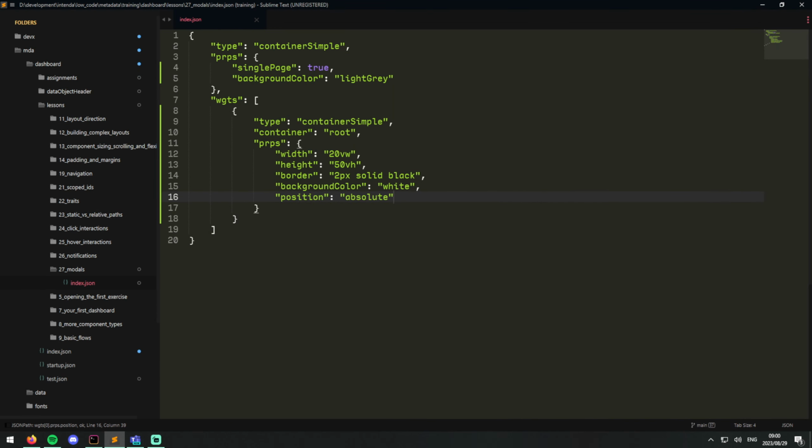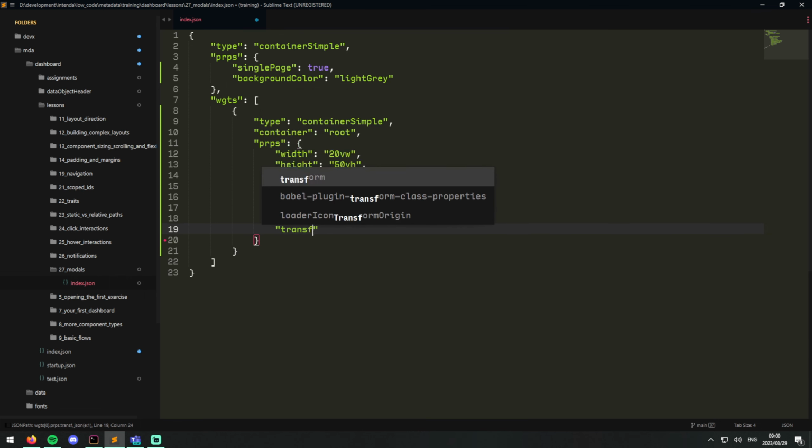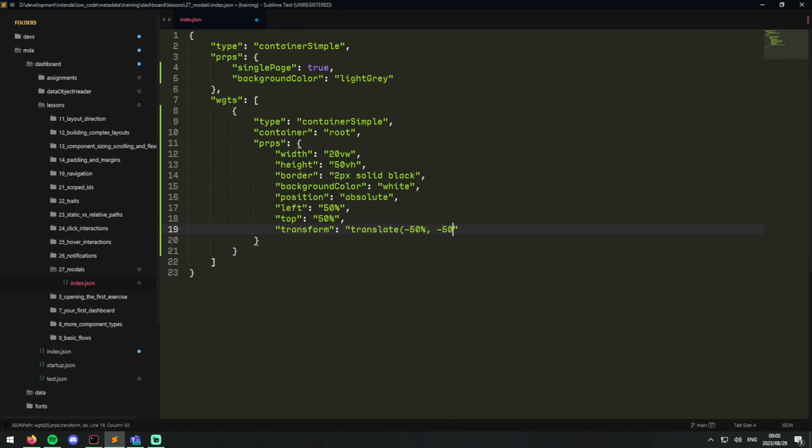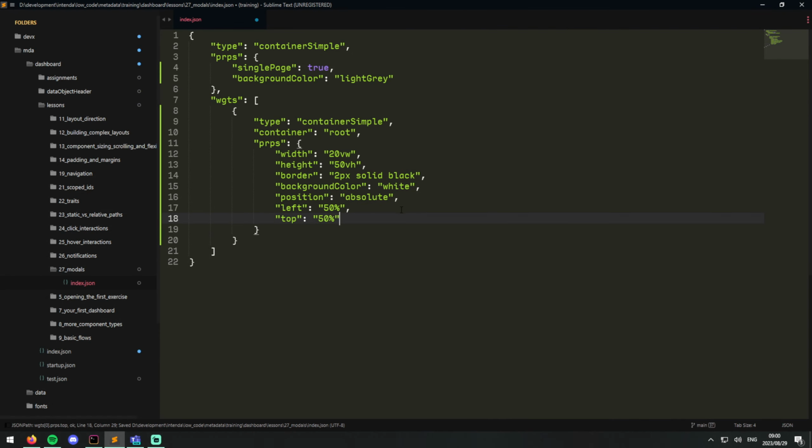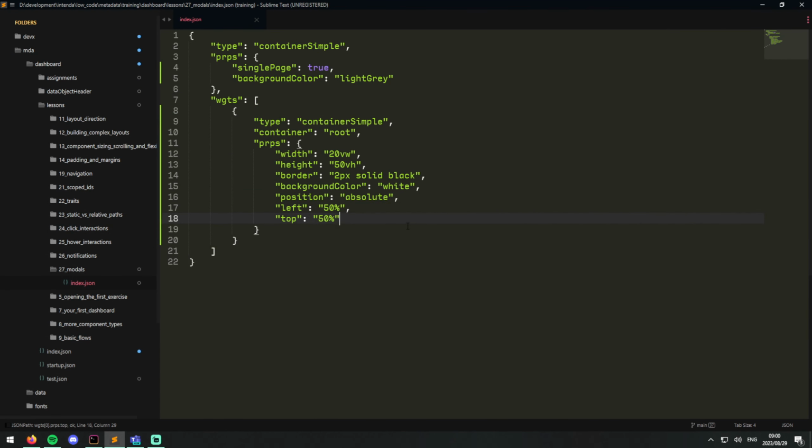In some cases you'll have to center it manually. You can do that by doing left 50%, top 50%, and then use the transform property to translate it back. This is because if you don't do it, setting it to 50%, 50% will just have the top left position in the middle of the document. So you can always use this kind of property to translate it back. Translate meaning move, essentially.